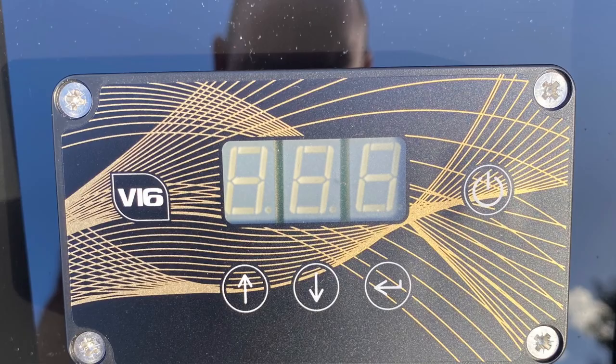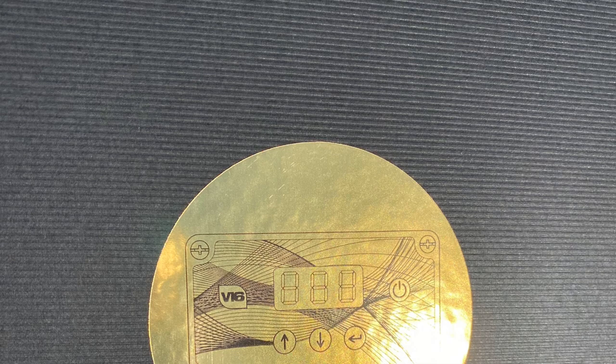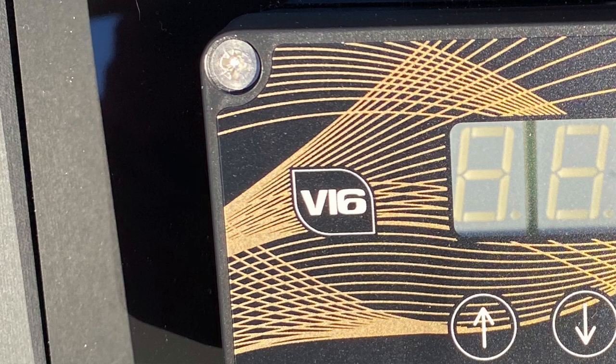Just before I start I'd like to thank Spring Europe Limited for sending me the brand new V16 controller. You've probably already seen unboxings of these — there's no point in doing an unboxing as this one is a limited edition, very unlikely you'll get it in the fancy black box. You will be able to get these from your supplier but they will be marked up with your supplier's faceplate, whether it's Pure Freedom, Waterworks, Window Cleaning Warehouse, or whoever. It will have the V16 logo on it so you'll be sure you're getting the V16.